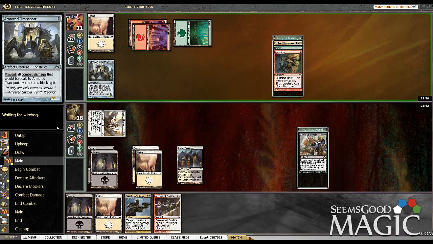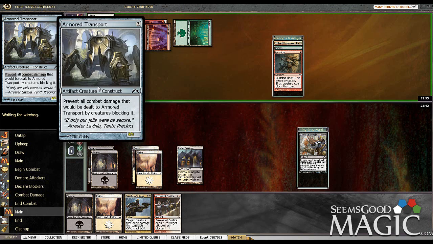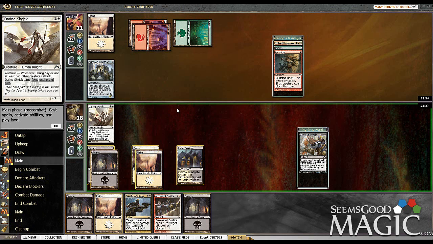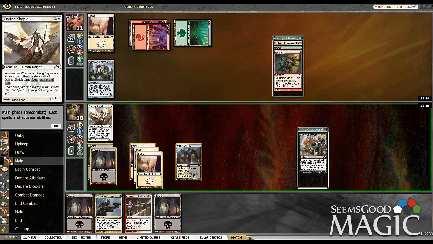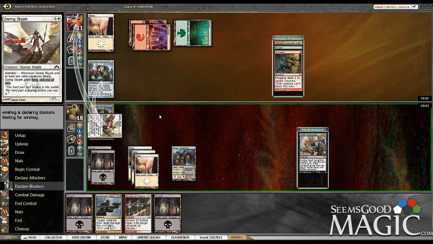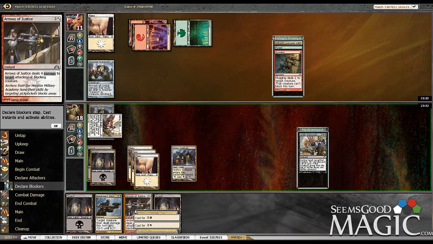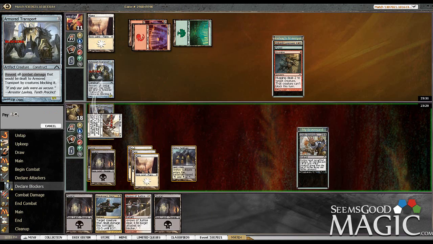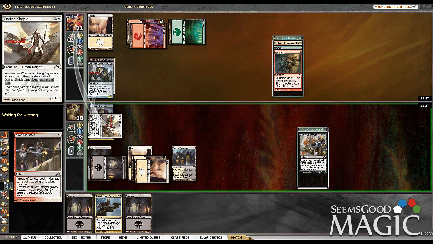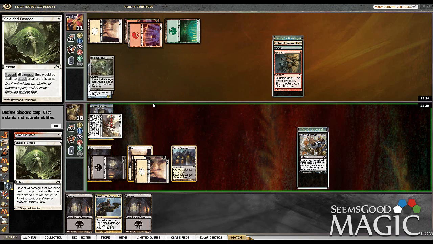Armored Transport. Just prevents combat damage. It's worth using an Arrows of Justice on it, in my opinion, just to continue the pressure. Certainly not a thrilling play, but it continues the pressure on him. And I'd rather have the 3-1, considering my hand.